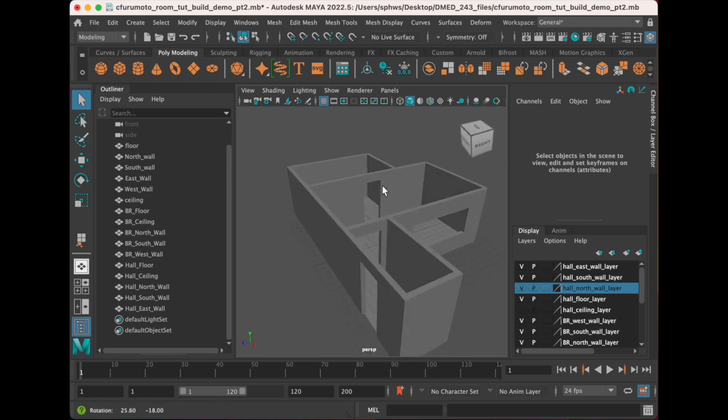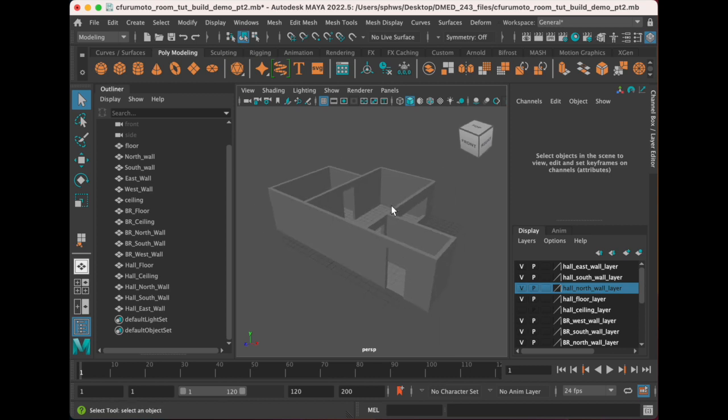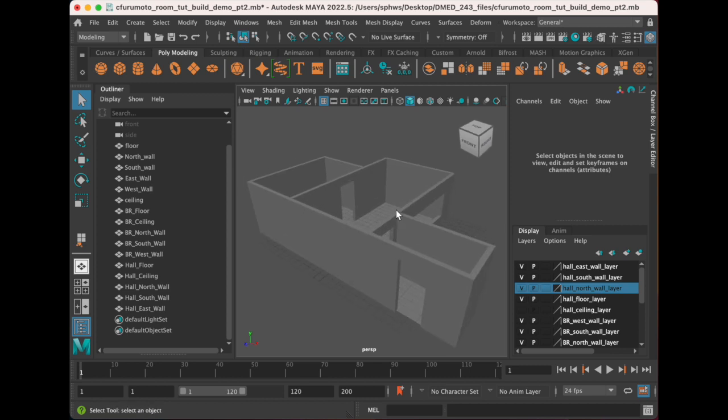So here is our layout for our house. We are going to be coming back to this. I'm actually going to give you folks a more updated version of the layout, and we can use that to do more work with materials and also lighting. So that'll be coming up. But for now, we have our main structure.